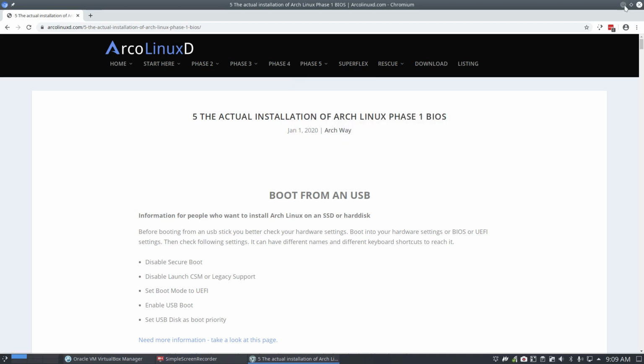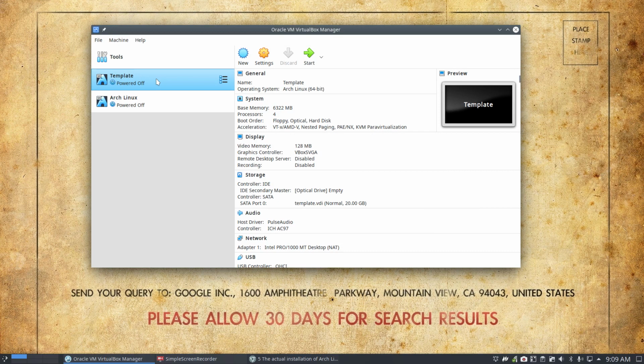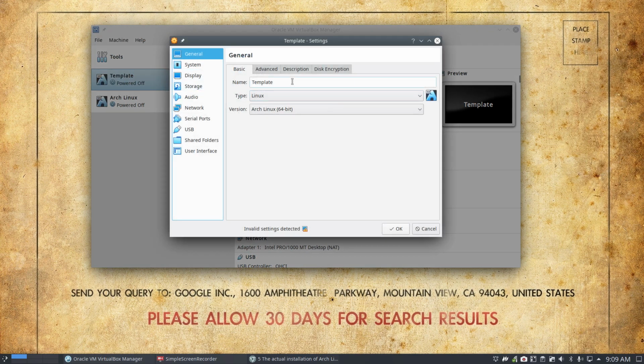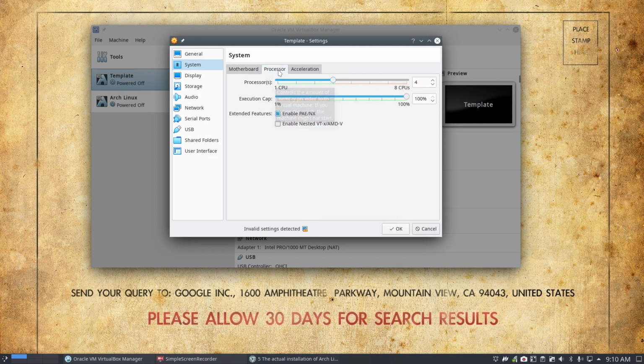It's not going to be a UEFI like last time. So cancel. I have a template ready here. We can actually take a look at the template first before we copy it. So it's going to be a copy paste of that template. So you see I've taken a little bit less than last time. So it's up again. Enable EFI, no, I'm going to keep this. I'm going to keep a grub 50/50 for this guy.